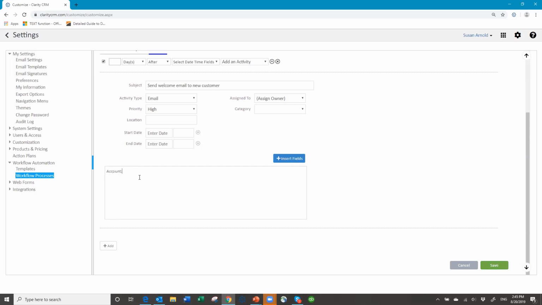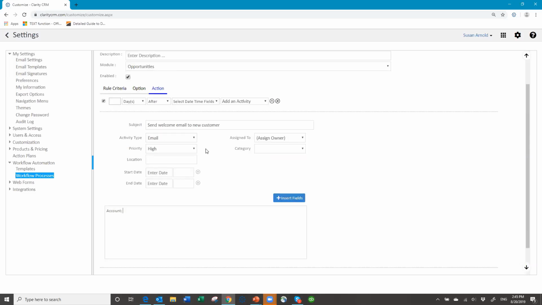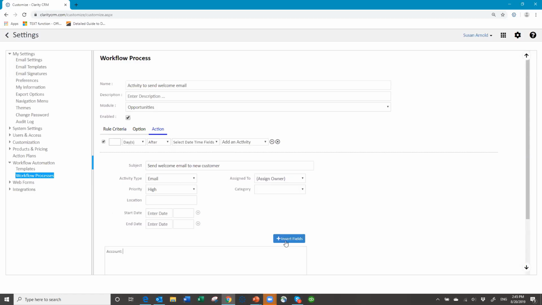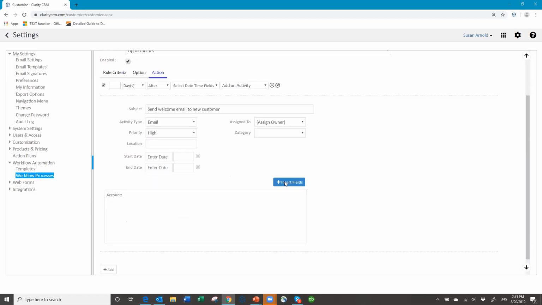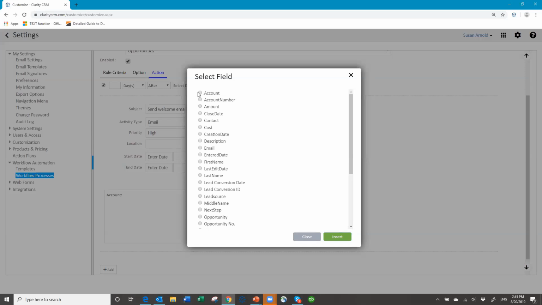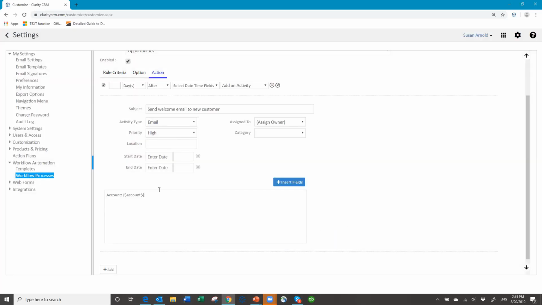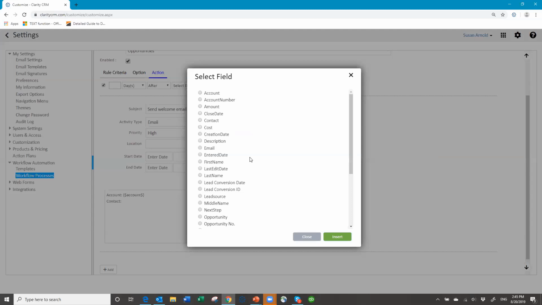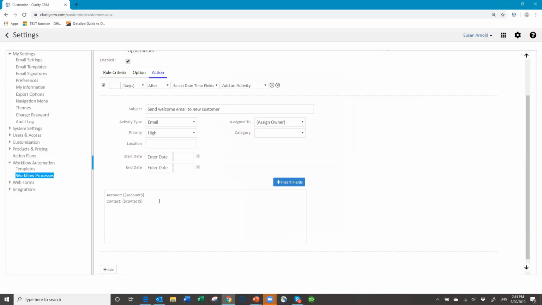So it would be pulling in the account name, and here's the insert fields right here. And so you can do the same thing that you did for the billing one. So pull in the account, the contact. What would be nice is to pull in the person's email, so it's right there.